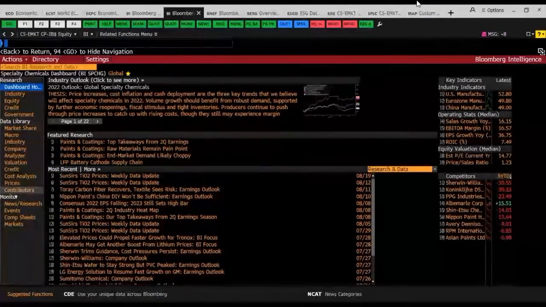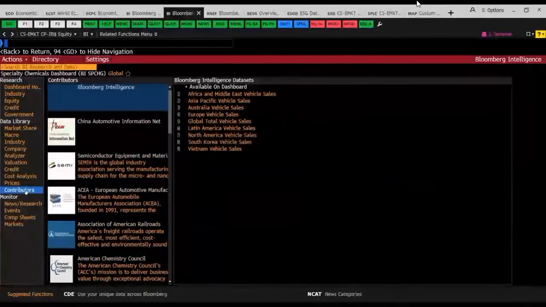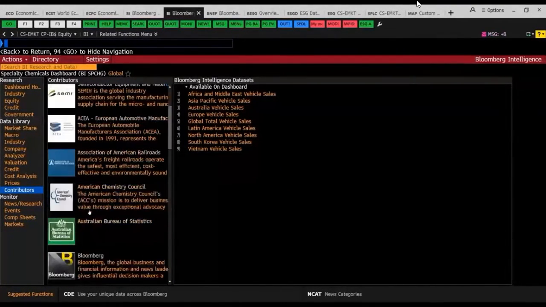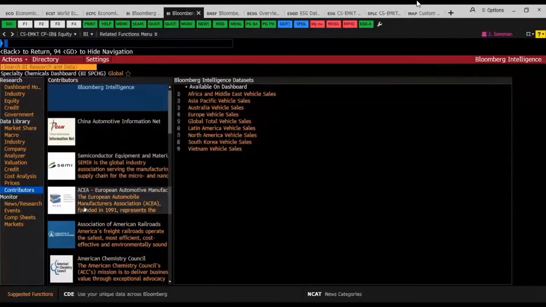You can also see the list of contributors that contribute to data on this page over here and click through directly through them. So a really useful resource. Again, it's data that goes beyond Bloomberg only data, and any data you see here you can use within your own work.